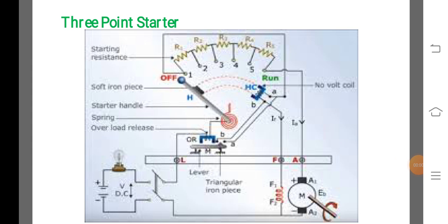3-point starter. This is the schematic diagram of a 3-point starter for a shunt motor with protective devices. It has 3 terminals: L, F, and A.